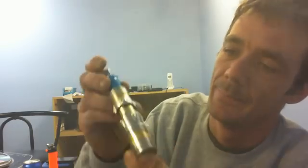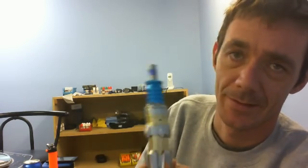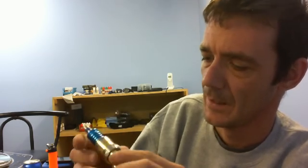Beautiful mod. Yeah, I know the vapor production's all done up here. What the conductivity is on this, I haven't the faintest idea, because I personally don't care. It hits very well, and I don't really have the toys and gizmos to do it. Hopefully P. Basardo will get a hold of one of these and throw it on the mech tester, because I am actually rather curious what the numbers are. I just don't have the toys to find out.